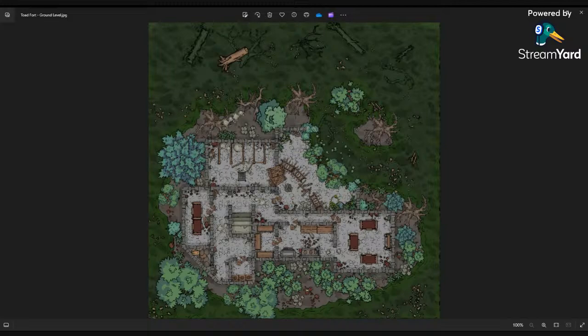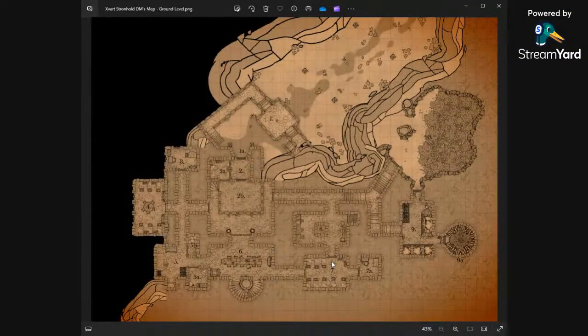So one thing that Dungeondraft also has that you can do with it, which is kind of fun, is you can change the colors so you can present more of a traditional map if that was your desire here. So what we've got here is a map that's been sepia toned and kind of toned down.